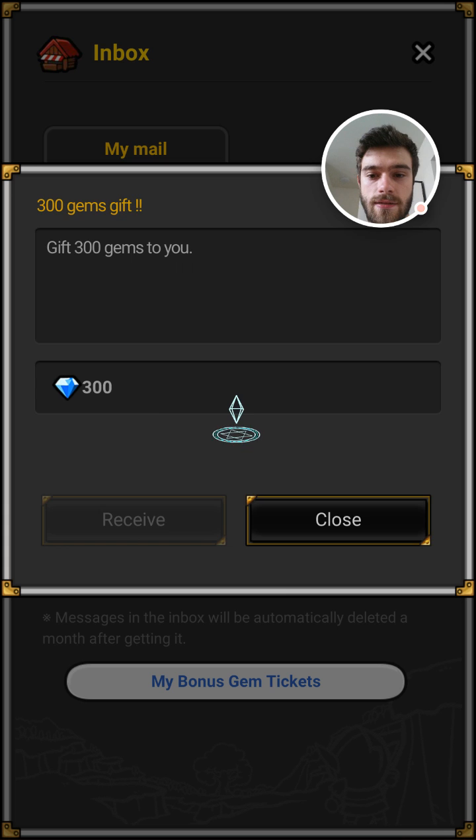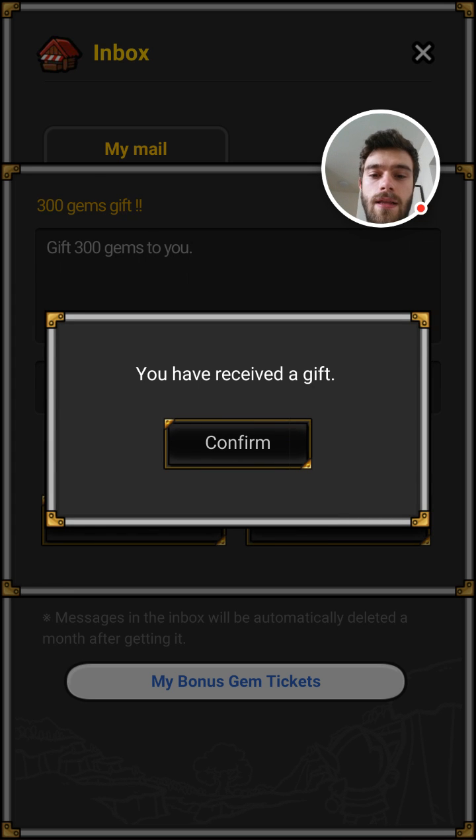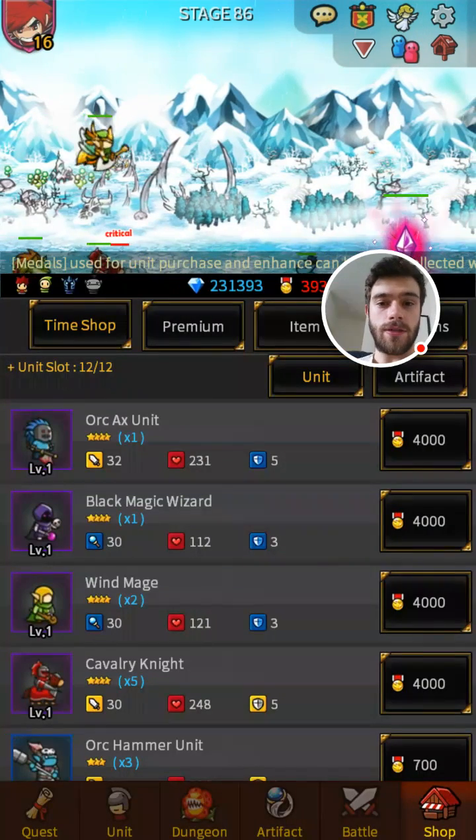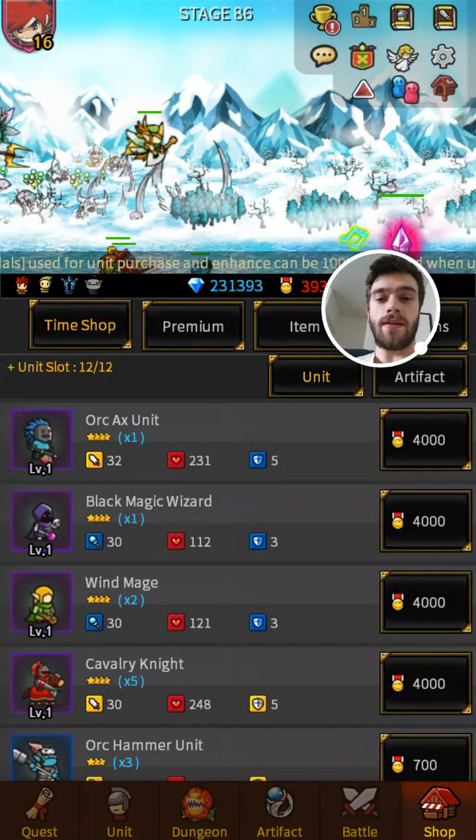Okay, so let's collect some additional rewards here from our inbox. 300 gems gift. Okay, that's awesome. There we go. So I don't know, every 2 hours or something the developers send you something. So it's really cool.